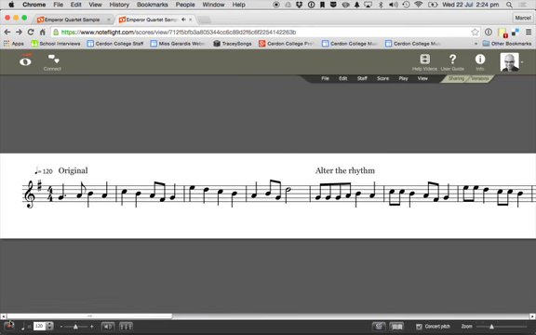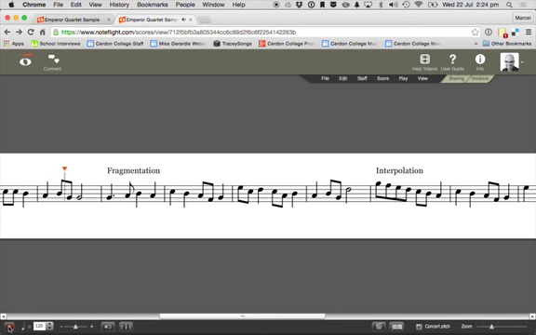Here we go. This is all of it. Original. Alter the rhythm. Little fragments. Here's the fragment again. And here.